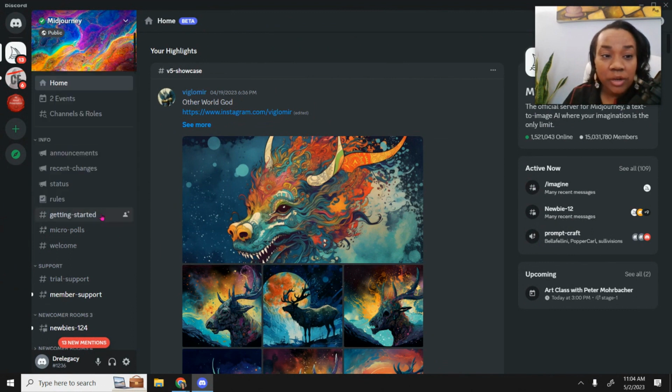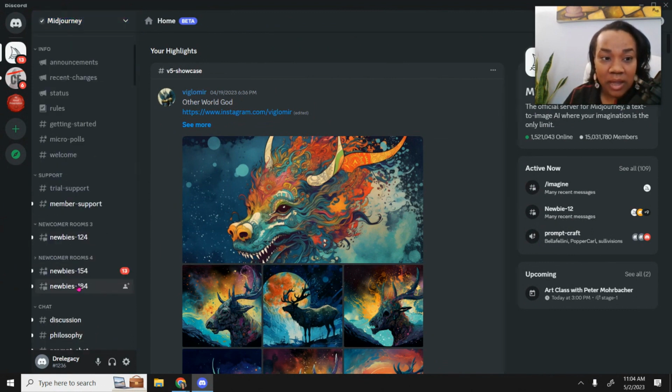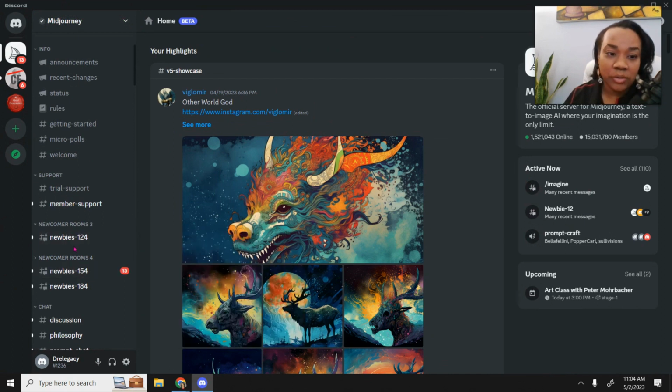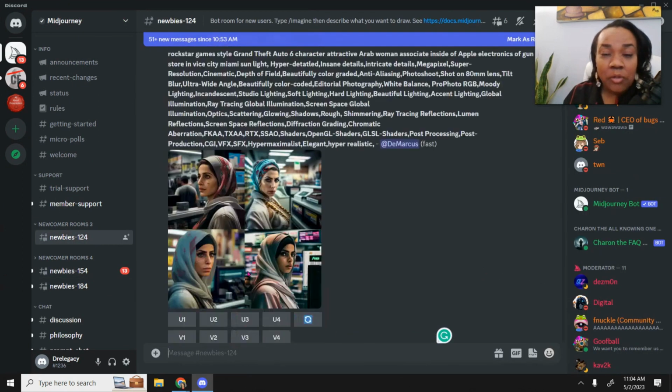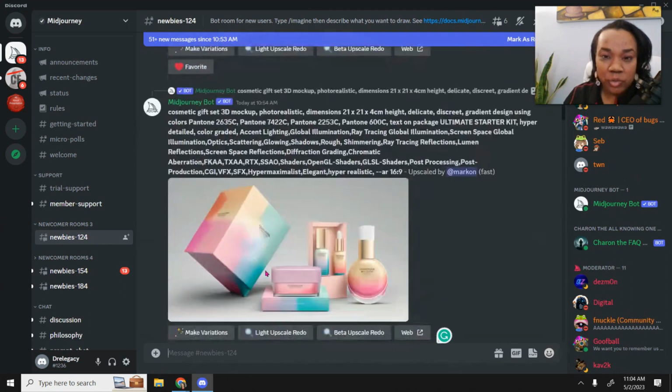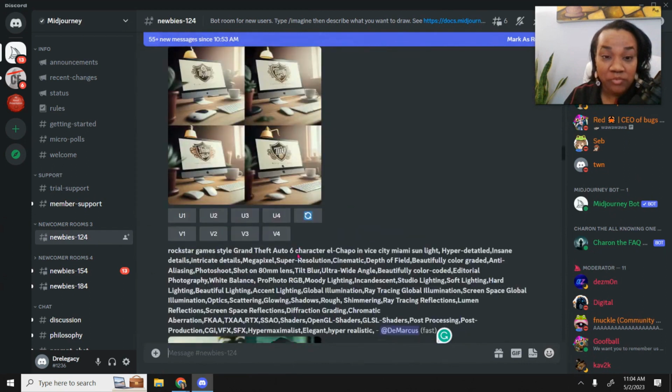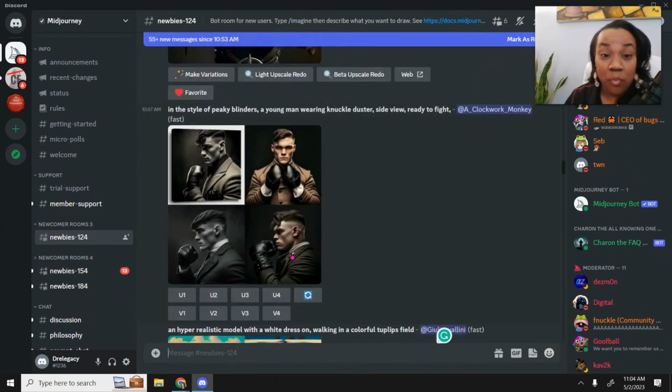On the left-hand side, you'll want to go into certain rooms in Midjourney, and you want to go to a newbie's room. The cool thing about Midjourney, and I'm just scrolling through some of the rooms here, is you can see the types of things that people develop. You could develop a website.